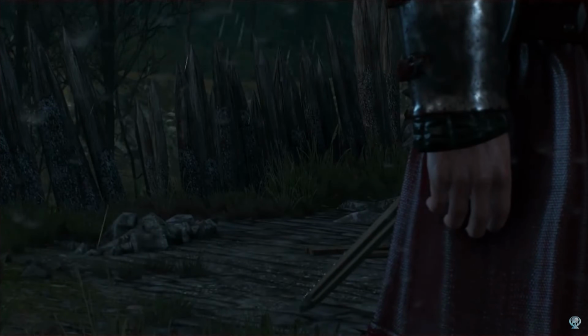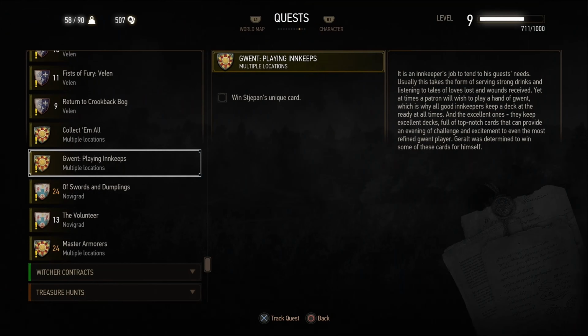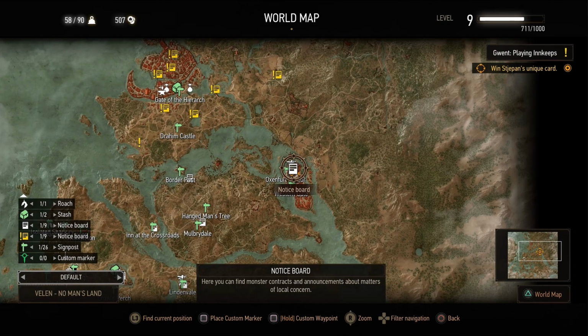Keep playing as normal until you eventually finish the Bloody Baron's questline to pop the Family Counselor trophy. Next, start the Gwent playing Innkeep's quest. Now this quest is set in Novigrad mostly, so there's a hell of a lot to explore.